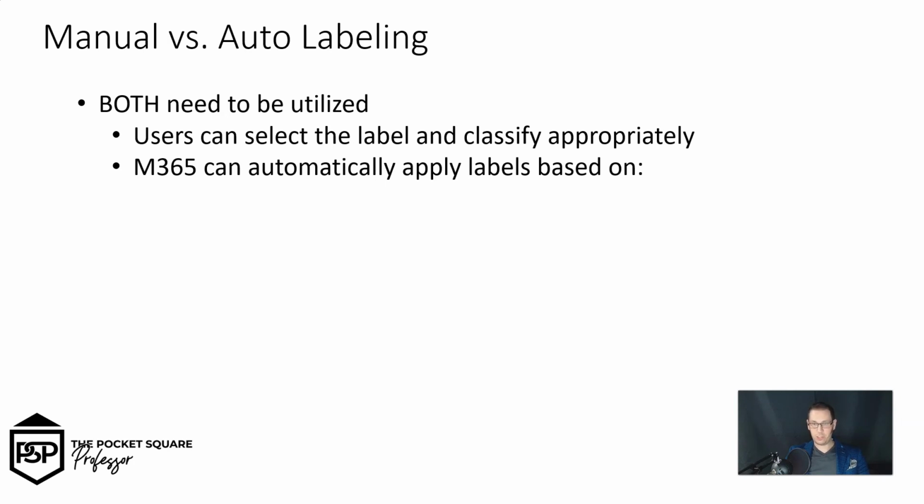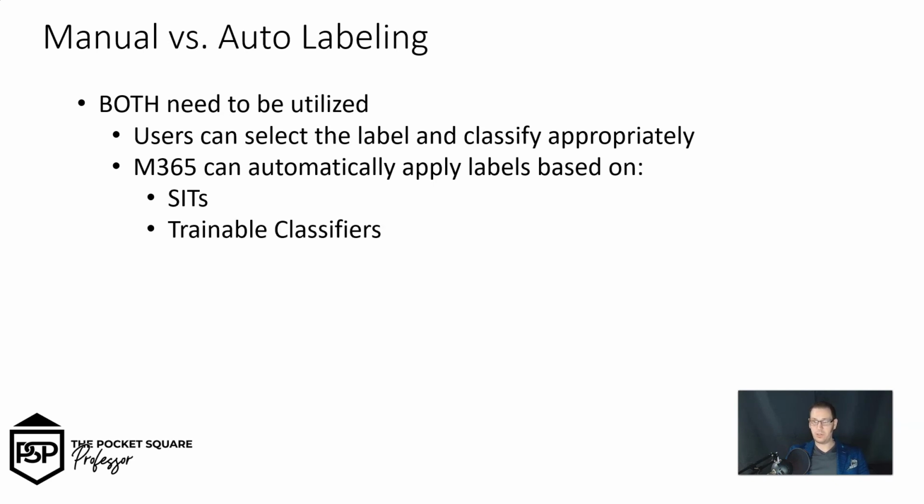Now, keep in mind, Exchange data is never indexed at rest. These automatic applying of labels and such only happens when they're in motion. Only. So Exchange is a bit unique there. But that's by design. Exchange has always been like that. We can use sensitive information types or train up classifiers.